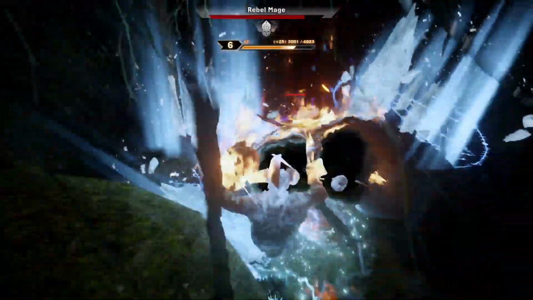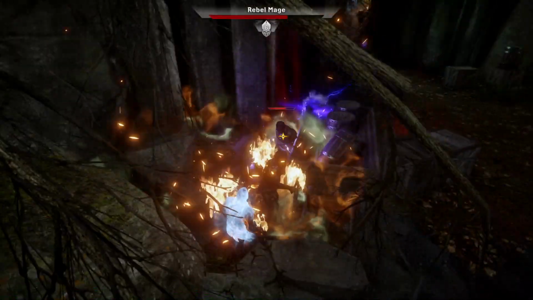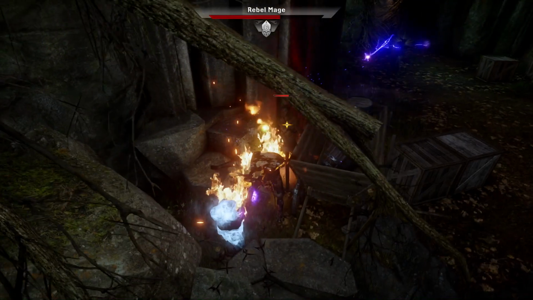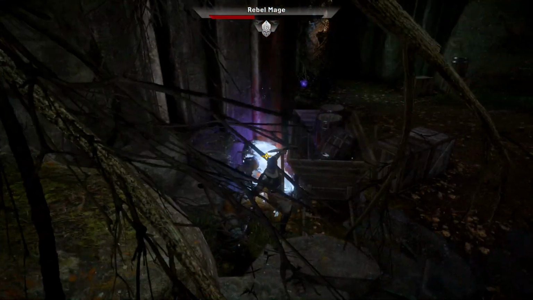It's a great party-wide buff, so it offers great utility already, but there's more. The upgrade I recommend for it, Fortifying Blast, now causes all members of the party to gain 10% guard each time they deal damage. This is huge, as it can ensure that even your squishier party members have a bit more of a buffer on top of their health bar to stay alive.